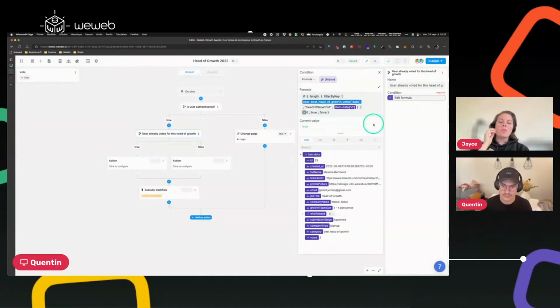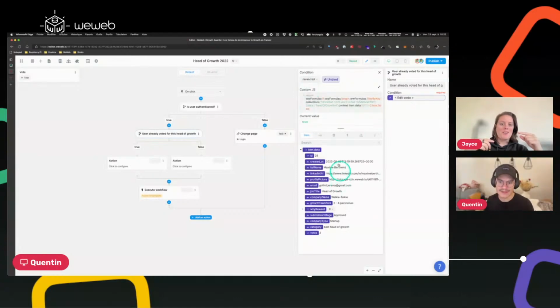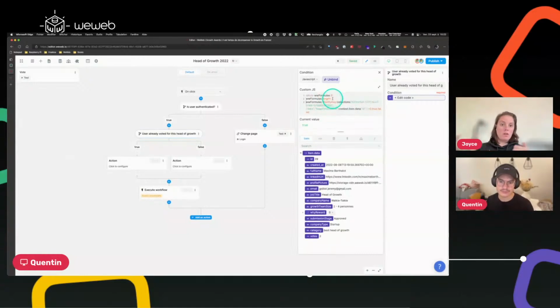It's something I'm not sure everyone is aware of, but you see here we're actually in no code formula mode, but we could actually switch to JavaScript. And if we did, you might want to copy before you show. Yeah, but when we do that, suddenly you're in JS, and you can see how we name the objects on the WeWeb side of things. You can actually write JavaScript and work with a mixture of our no code formulas and JS.